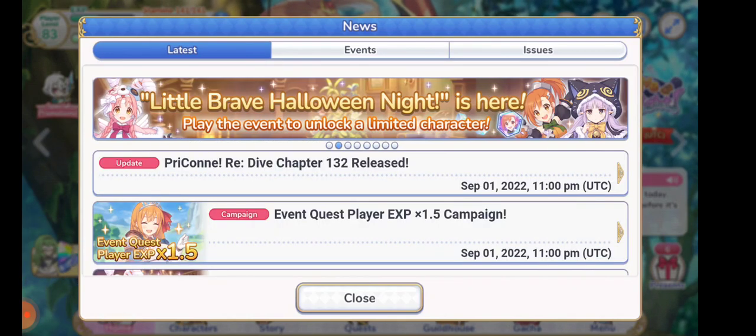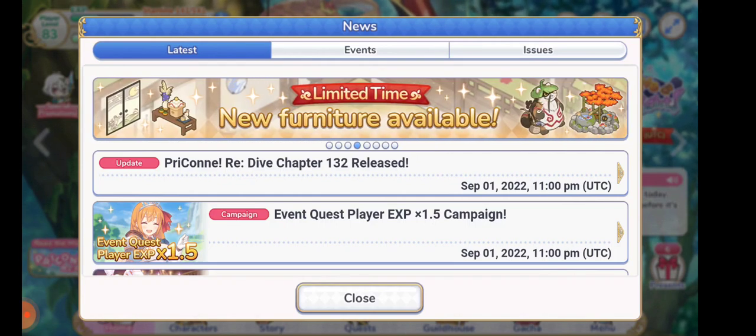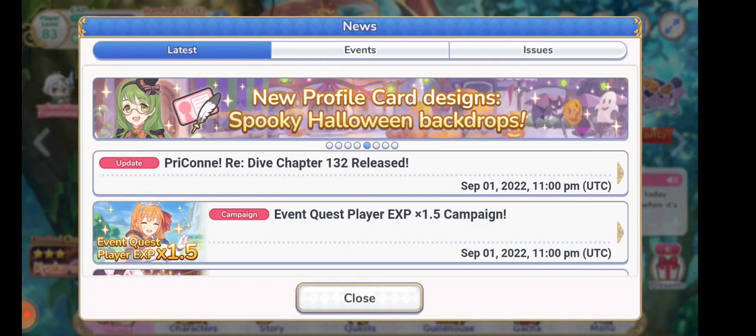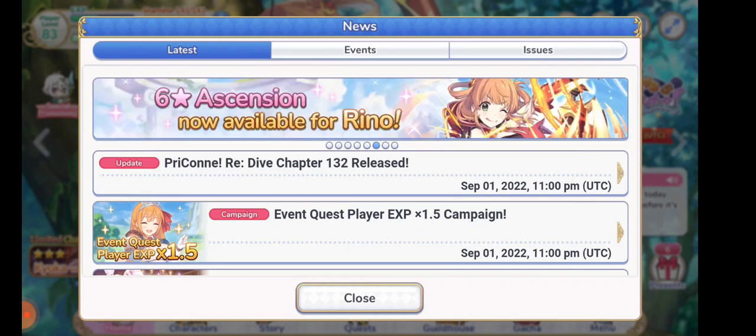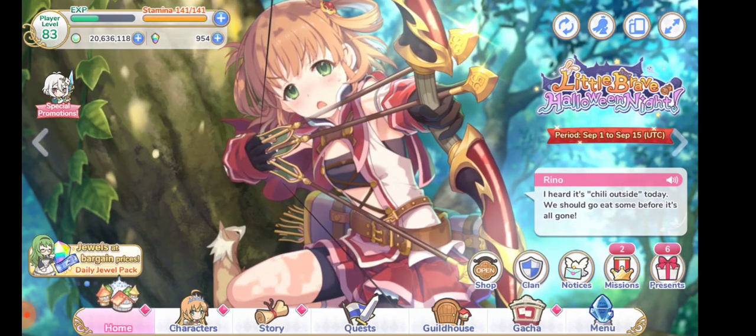Right now, they got some events going on. A Halloween edition, a new character, some room stuff for the avatar things. Oh, and then my favorite character can now be a 6-star. So, that's pretty fun too.